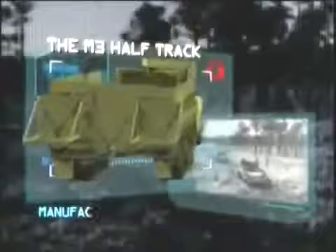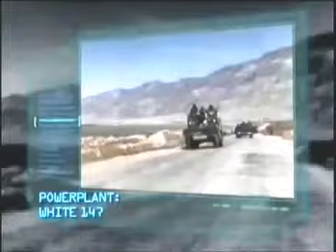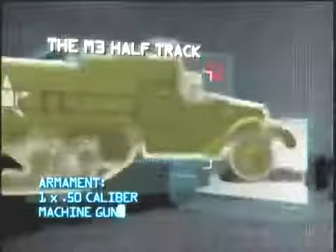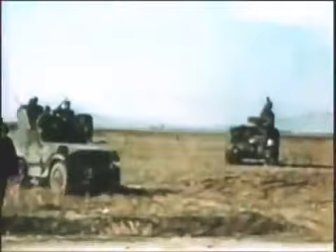Next, the vehicle that became the face of the U.S. forces in World War II, and has kept on going ever since: the M3 half-track. Manufacturer: White Motor Company. Power plant: White 147 horsepower gasoline engine. Maximum speed: 45 miles per hour. Carrying capacity: two crew and 11 troops. Armor: 0.5 inches. Armament: one .50 caliber machine gun. Range: 180 miles. Inspired by a 1931 French design, the basic M3 went into service in 1941, and was an essential part of the armored divisions, with each motorized infantry battalion having an establishment of 62.